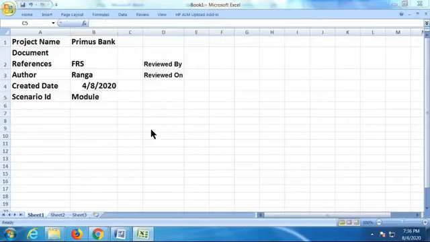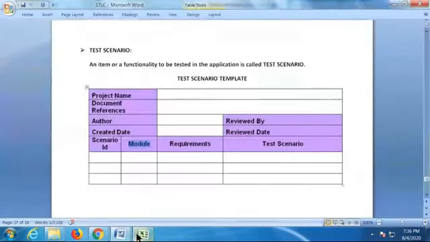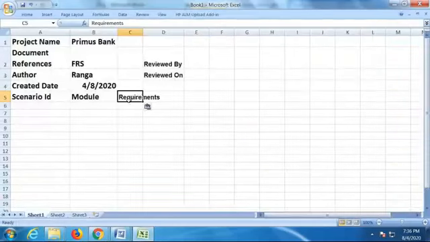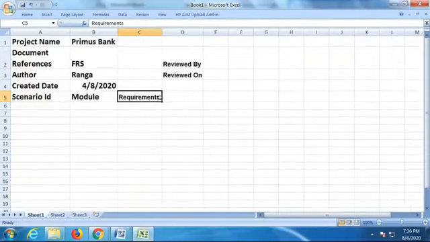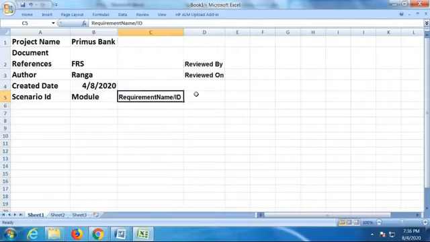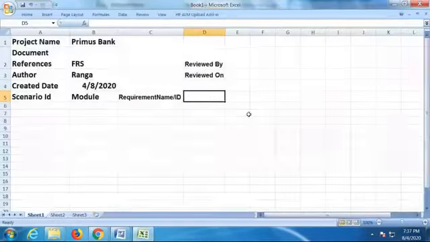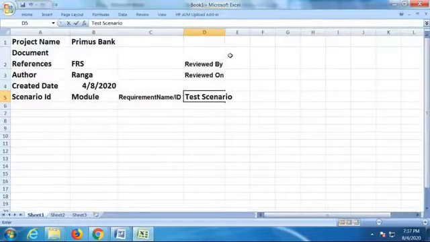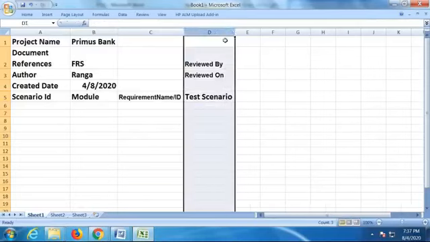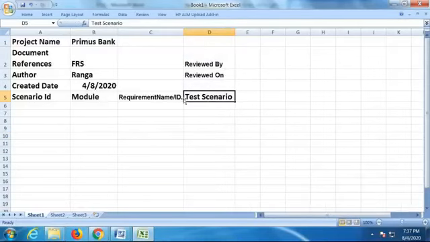Next, requirement name or ID, the name of the requirement or a unique ID of the requirement. And next is test scenario, the name of the scenario in just one line. We have to prepare scenarios in one line statement, not in multiple statements. This is the template you have to maintain here.